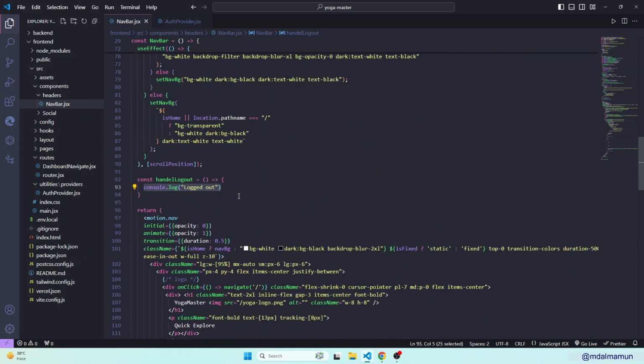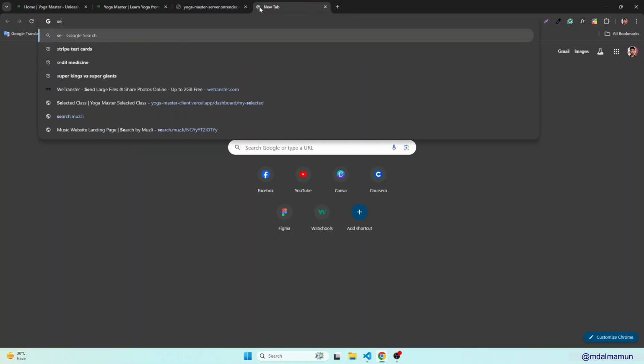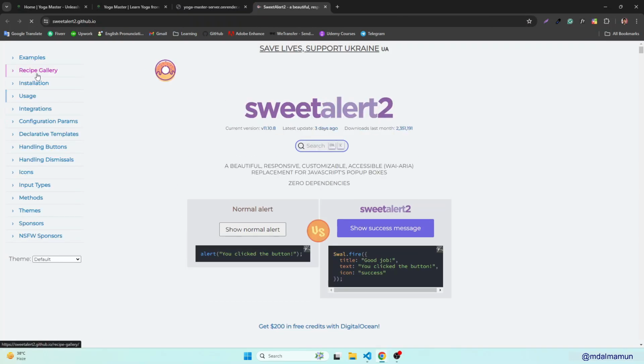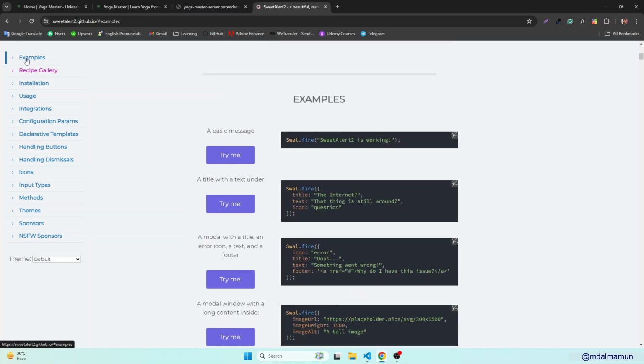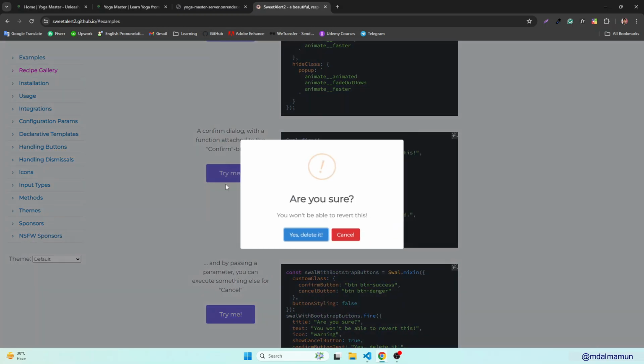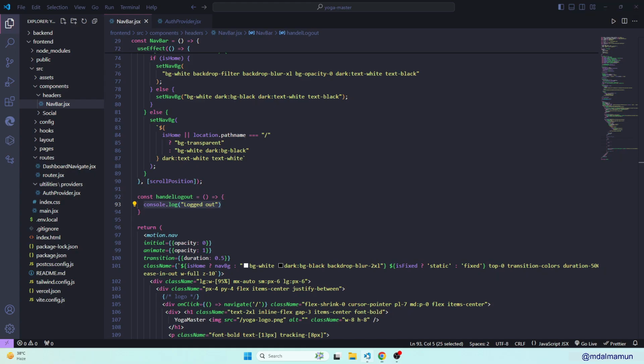So when this button is clicked, we have to go to swal alert, swal alert true, and we need a confirmation, so we'll use this example, and then we'll need a confirmation button, something like this. So we'll have to copy all of this stuff.